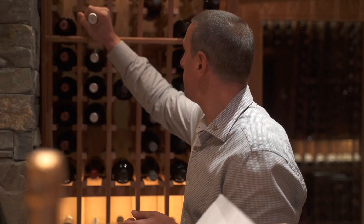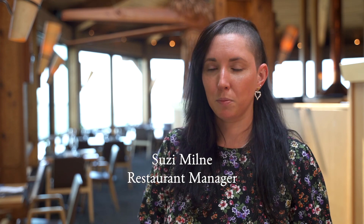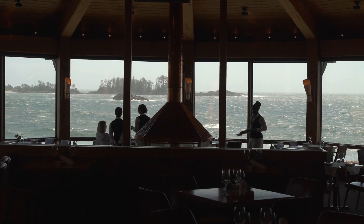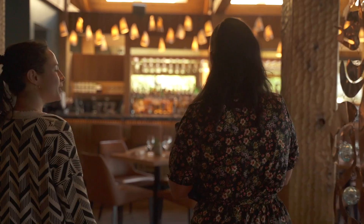A lot of the wines that we purchase, we always try to look for wineries that have a strong focus on sustainability. For the United Nations Sustainable Goals, we like to keep as local as possible. That's not just for our culinary aspect, but for the local bar. We want to focus on understanding where our food comes from, which is why we like to stay local and minimize those transporting costs.